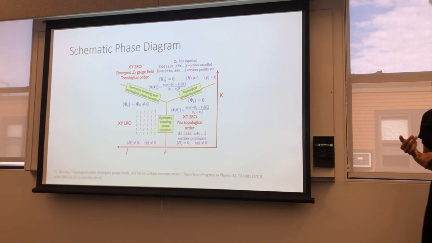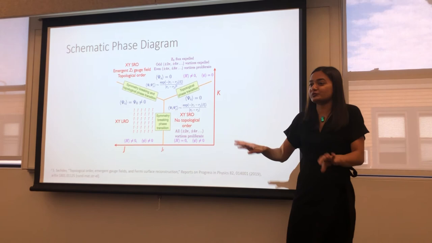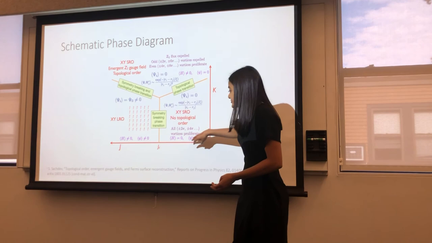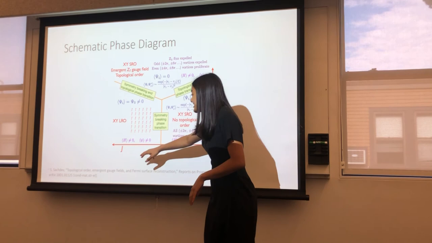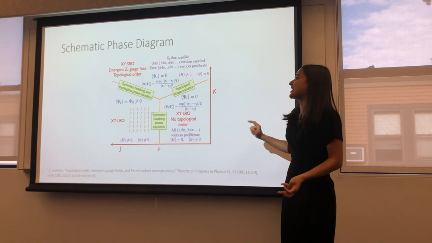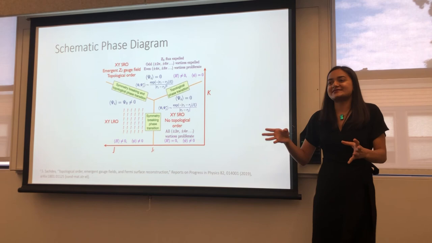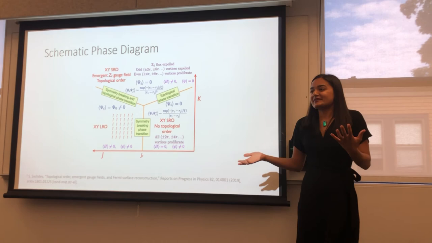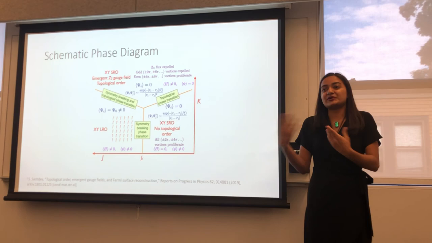And so what are the phases of this system? At least schematically, we know what it should be. If you set K to zero here, you just get the normal 3D XY model. So that's a nice place to start. You can see at a high temperature or low J, you get the space where the vortices are proliferating. And then at high J or low temperature, you get this like magnetized phase. But the interesting thing happens is increase the value of K. So as you increase the value of K, we find that there's a region in which the vortices of odd charge are expelled, but the vortices of even charge are allowed to proliferate, which is like pretty weird. And no one's ever been able to directly measure this kind of phase before. And so we were hoping that this would be something that we could do with the machine learning.